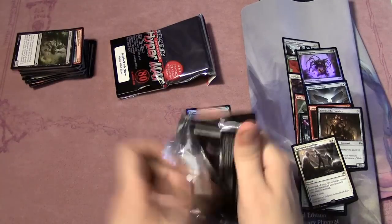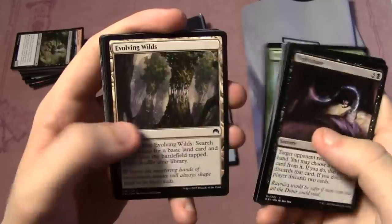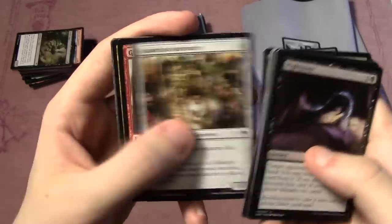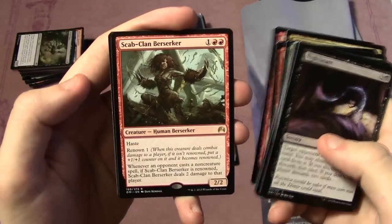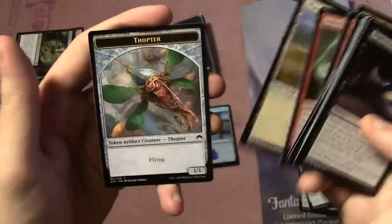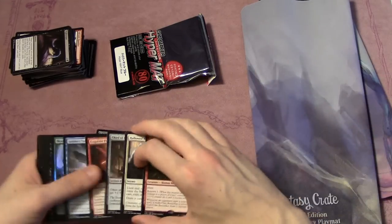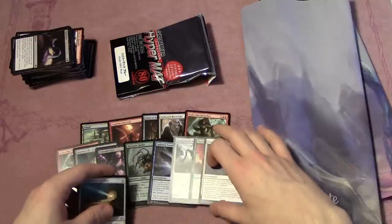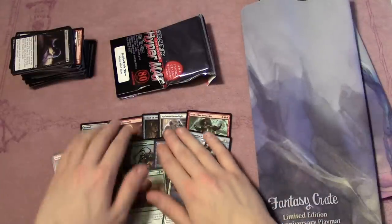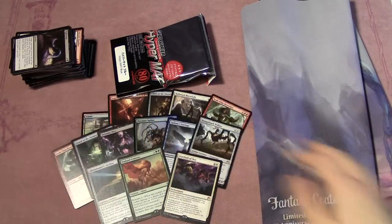Pack ten: Nightsnare, Dragon Fodder, Celestial Flare, Dark Dabbling, Farika's Disciple, Disperse, Wild Instincts, Evolving Wilds, Stalwart Aven, Guardian Automaton, Gearshift Ace, Aether Gale, Citadel Castellan, Thaliver's Lieutenant — and another Scapclan Berserker as our rare, plus a planes card and a Thopter token. We pulled really really well out of these 10 packs — just insane. We got Hangarback Walker, three mythics, great uncommons. Even though one mythic was Alhammarret's Archive, the pulls were just fire.